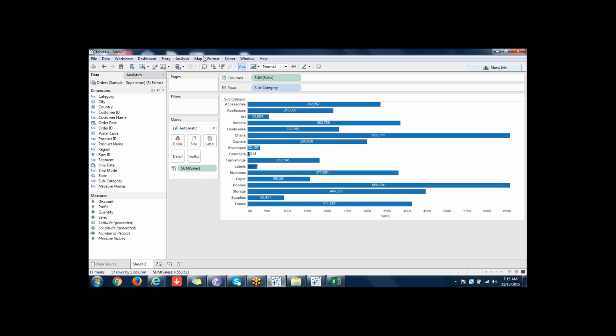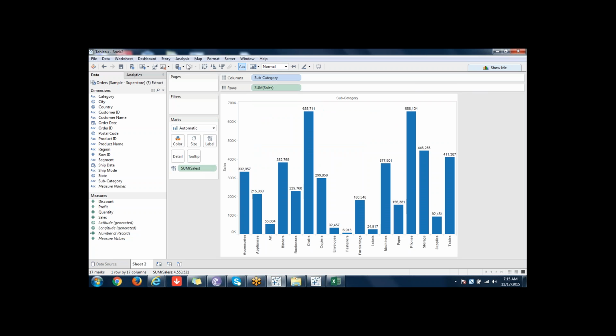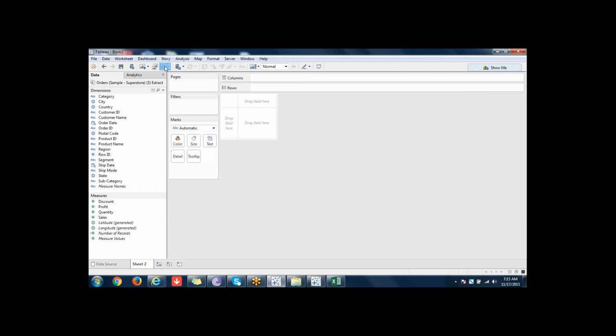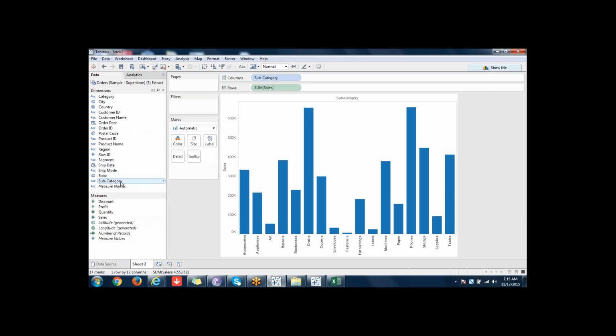Now this is a basic bar chart. What if you want to compare multiple measures? This is just a basic thing, right? You are just seeing sales for each subcategory member. Each one here is called a dimension member. Subcategory is a dimension, but these are dimension members. But what if you want to compare multiple things?